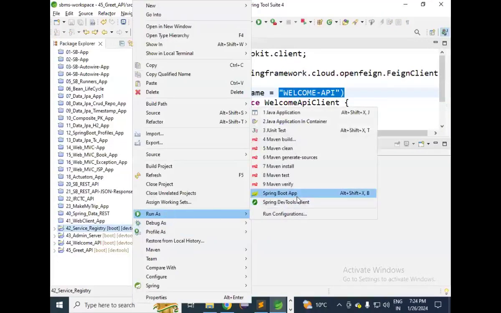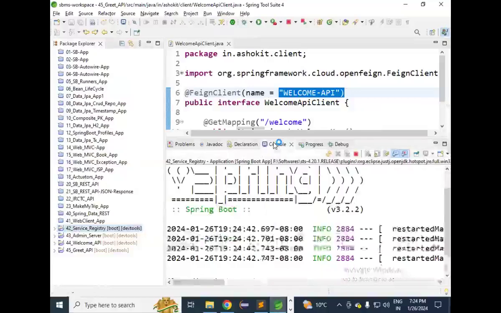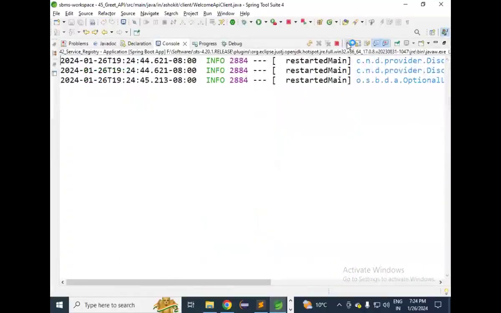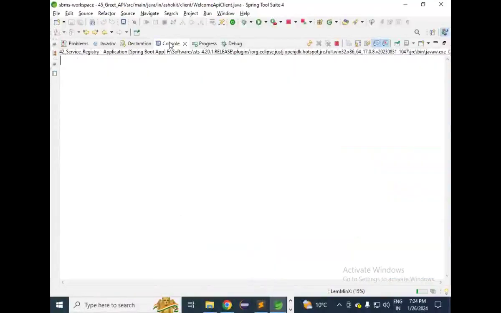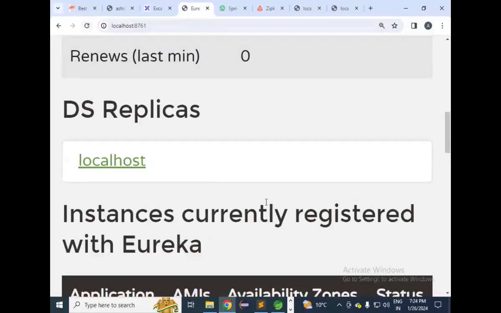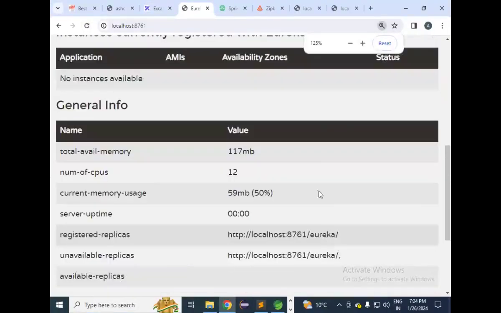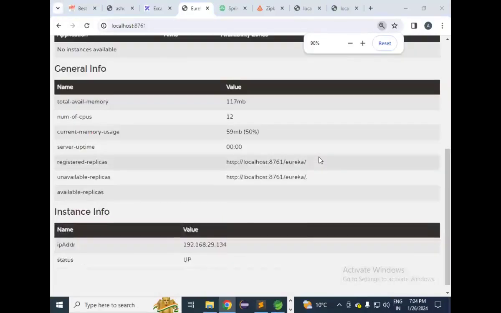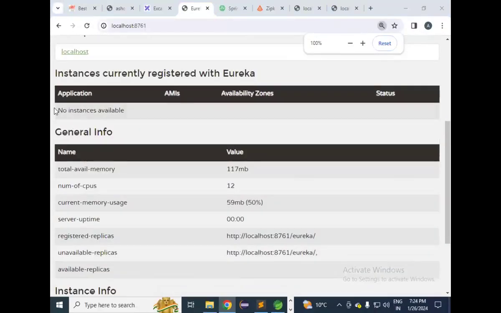Run the service registry. Run as boot application. Console, clear this. Service registry started. Check in the browser. Eureka. Okay. With Eureka currently, are any instances available?